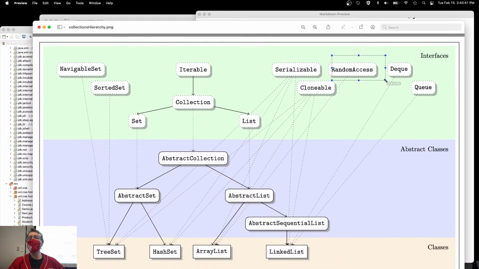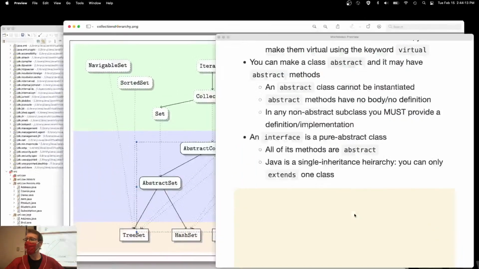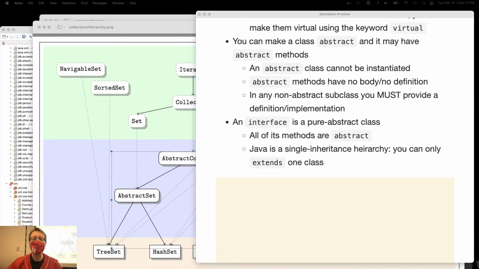Random access means that you can jump to a location for free. An array list can do that because you've got an array. If you want the 5th element, then that's at index 4. That's just 4 times as many bytes and then jump to that memory location. That's what random access means. Does a linked list have random access though? Nope. So it would be inappropriate to make it that all lists had random access, but if you leave it out here as an interface, then it doesn't lock you into this hierarchy. And that's why you might want to use an interface in some instances.